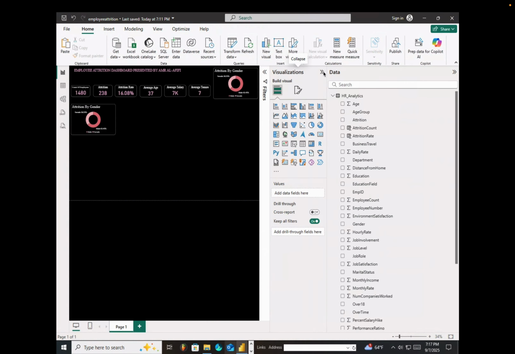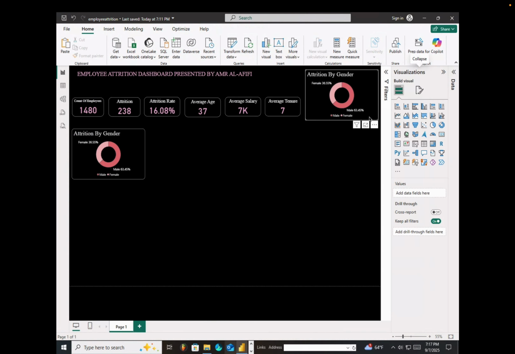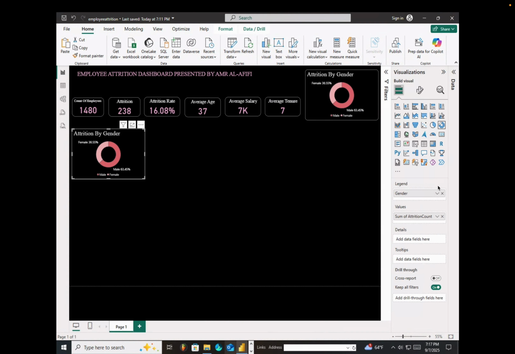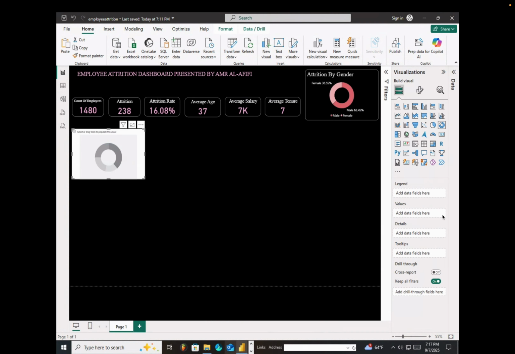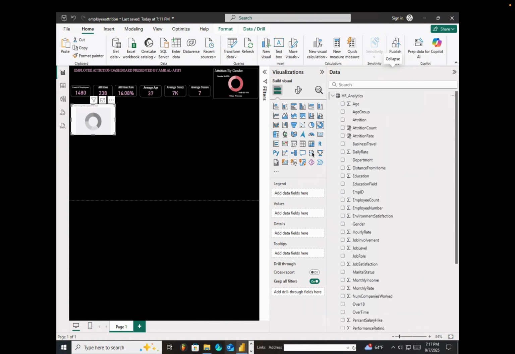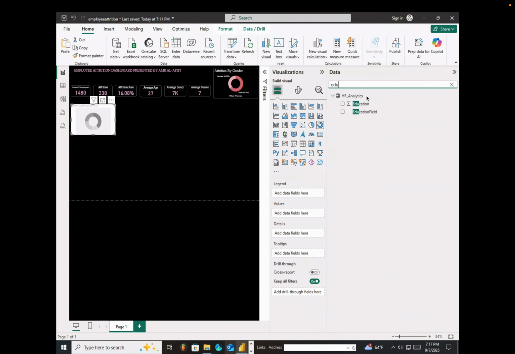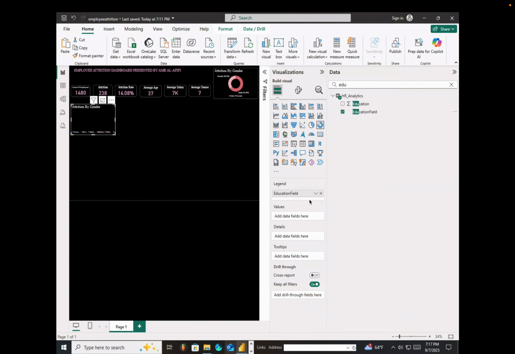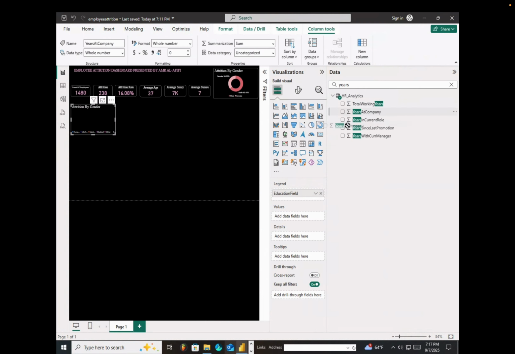I wish there was more space on Power BI. We're going to click on this and click X and X. For the legends, how are we dividing the data? We're dividing it based on education field, so we put education field into the legend. We're also dividing by how many years they worked at the company.